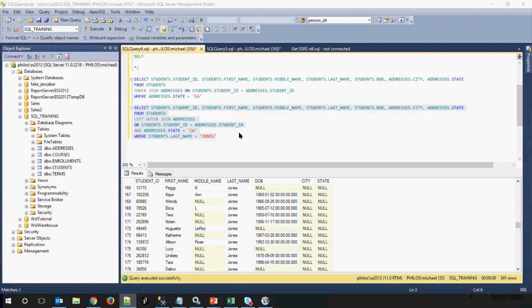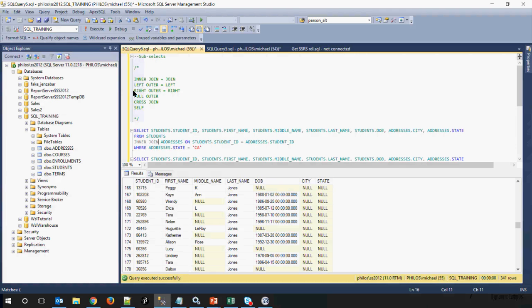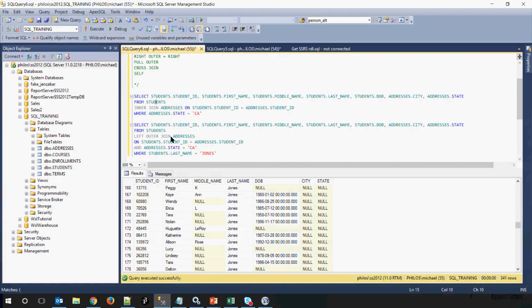Now, what I haven't covered yet, and I'm not going to cover, is the right outer join, the full outer join, the cross join, and the self join, because I think we should save that for the next class. And I think the next class really warrants even going over inner join and left outer join again.